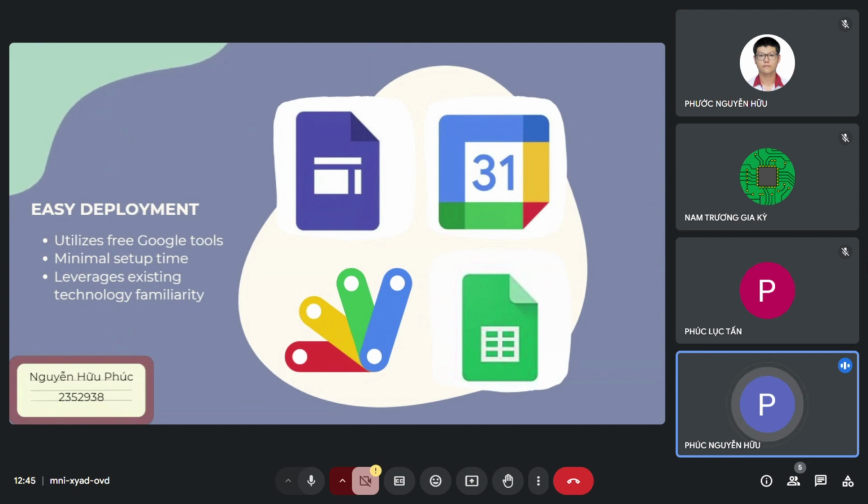First, it has low cost to begin with. You don't need to spend a lot of money on expensive software. Second, it's based on familiar tools. Most people already know how to use these tools, so there's no need for long training sessions. Finally, it's quick to set up. You can get the system running in just a few steps.